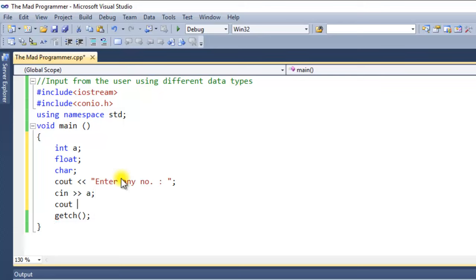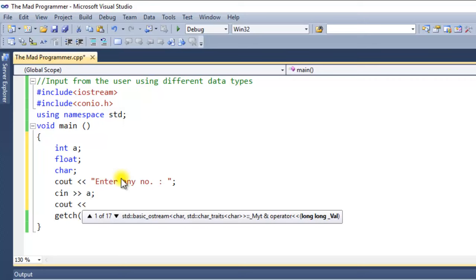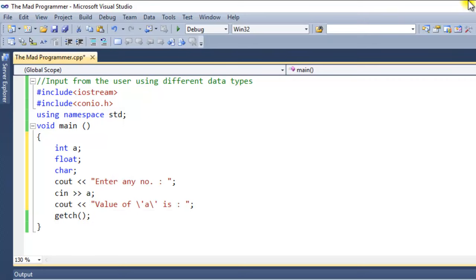Now to check the value that gets stored in the variable, we'll be adding another extraction operator here. Then we'll be writing our variable to see its value.